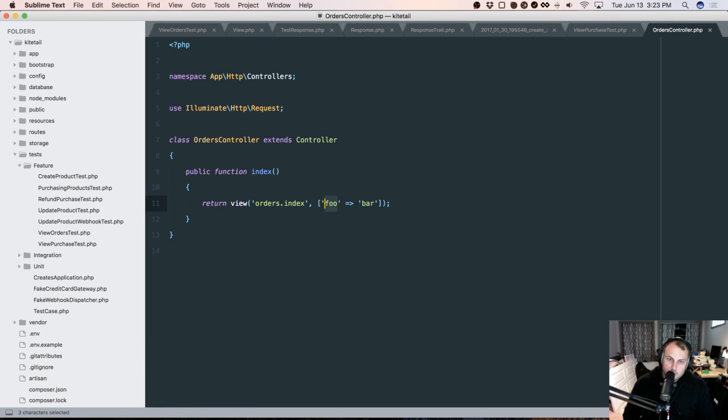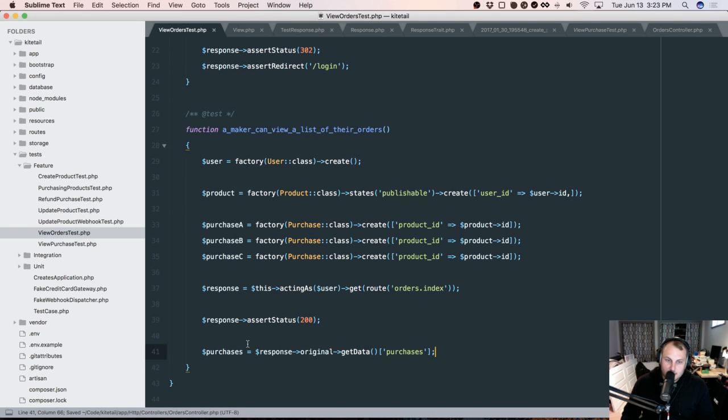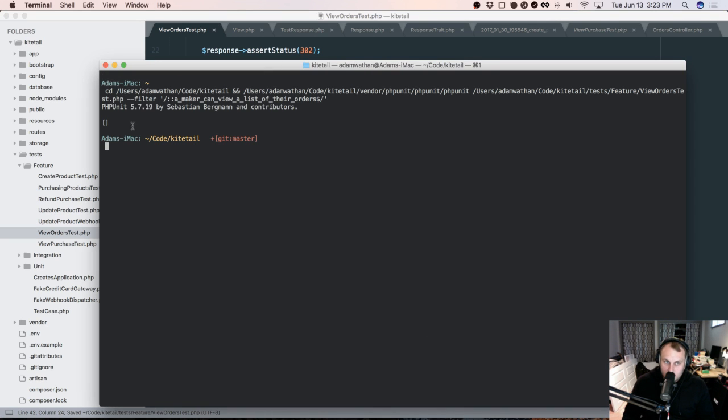So what if we did something like purchases equals empty array, and then run this again. Okay, it passes because we get the purchases back, and if we dd these purchases, it's an empty array.